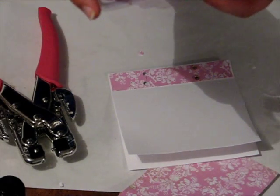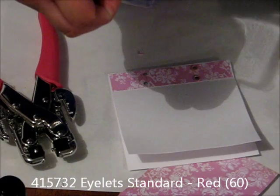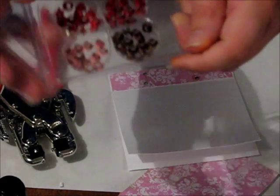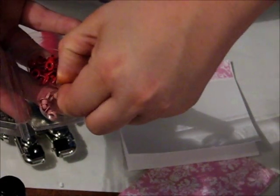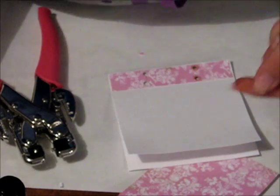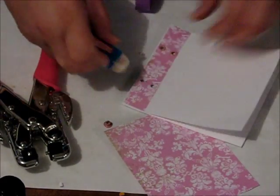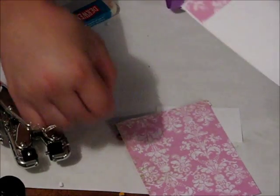Alright, and then I'm going to grab my eyelets. These ones are from the red pack. I believe these ones are called Flamingo. Yes, Flamingo. So they're the lovely light pink ones, which I think goes really nicely with our Vintage Days paper. So I'm just going to grab out 2 of those. And before I set my eyelets, I'm just going to rub out my pencil line. Because the last thing you want to have is a pencil line in the middle of your card. Okay.